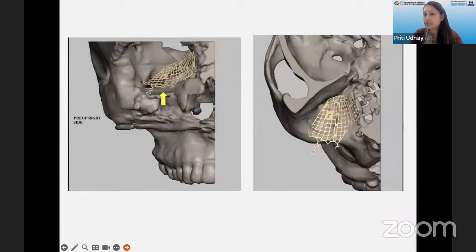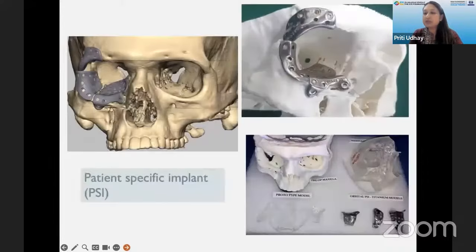And if your planning is good, then your execution will be 100% good and you don't really need intraop guidance. Now, in this patient, you can see that the size of the ready-made implant is not adequate for this patient, and this patient needs a patient-specific implant. So for patient-specific implant planning, we use a mirrored image, okay? So this mirroring technology you use with the PSI companies.